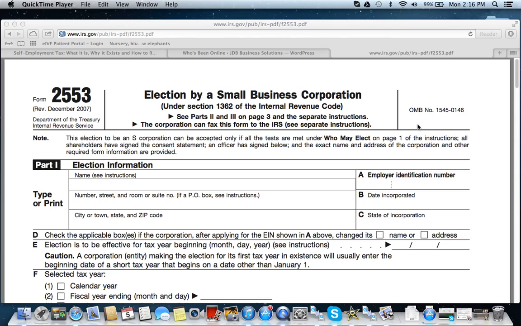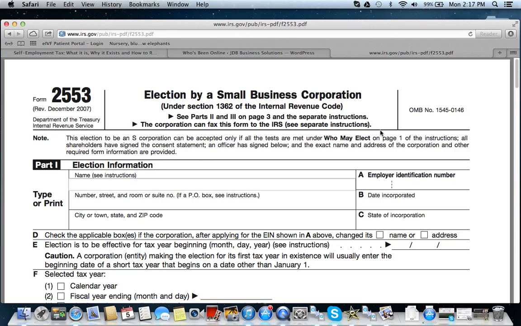So earlier this week we posted an article about the benefits of being an LLC taxed as an S corporation. And one of the requirements we put in there to become an S corporation is you have to file Form 2553. So we're going to show you today how to fill that out. As always, I do recommend that you use a CPA to do this. You don't want to do something wrong and screw up your entire business entity. But if you're going to try to do it yourself, here's how it works.